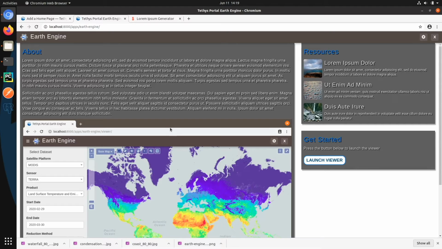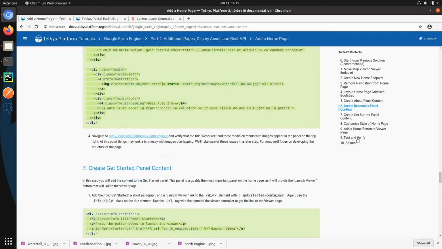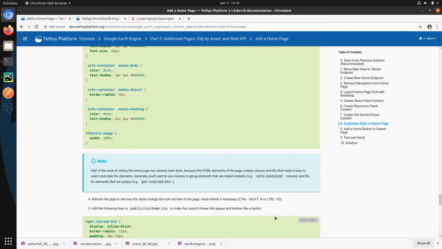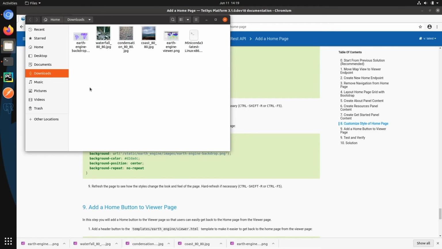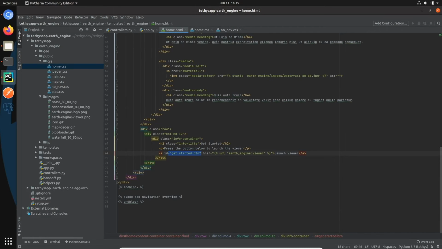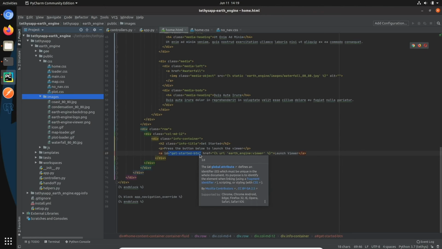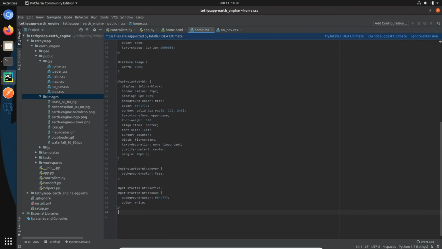Now we want to add a backdrop per the customer's request, say. So let's go download that. It's provided in the tutorial. Backdrop image. And again, as I did before, locate that and copy it into the images directory of the app. And then to add this, we're actually going to use CSS instead of an HTML image tag to add this backdrop. And it's done like so.